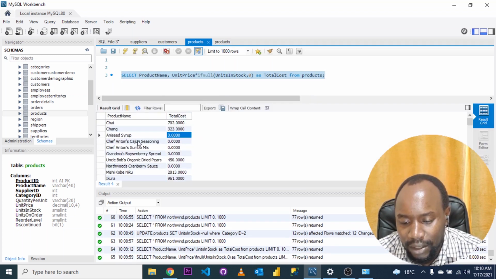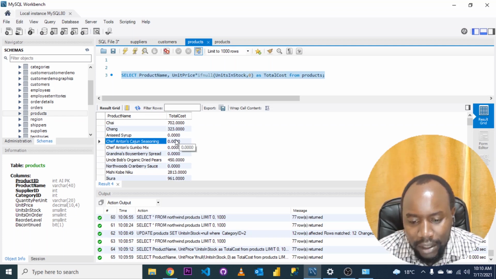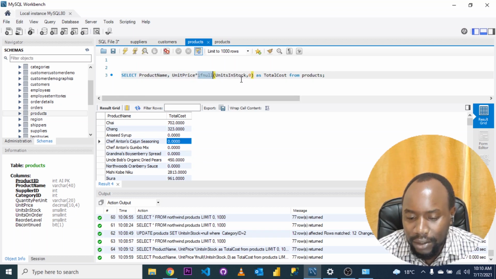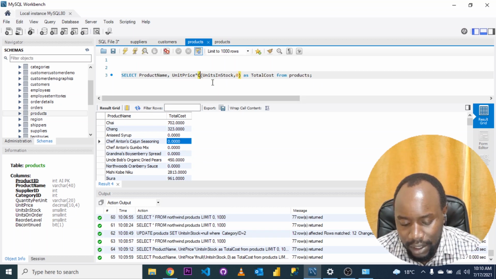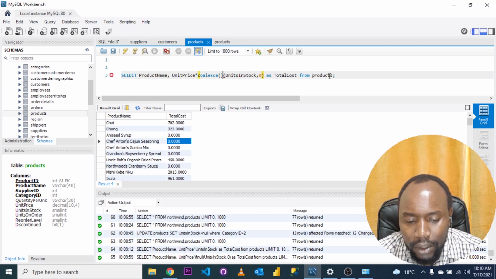Right, so you see the values that were null are now returning 0. So that's how we use the IFNULL function. Again, instead of this one, we can decide to use the COALESCE function.